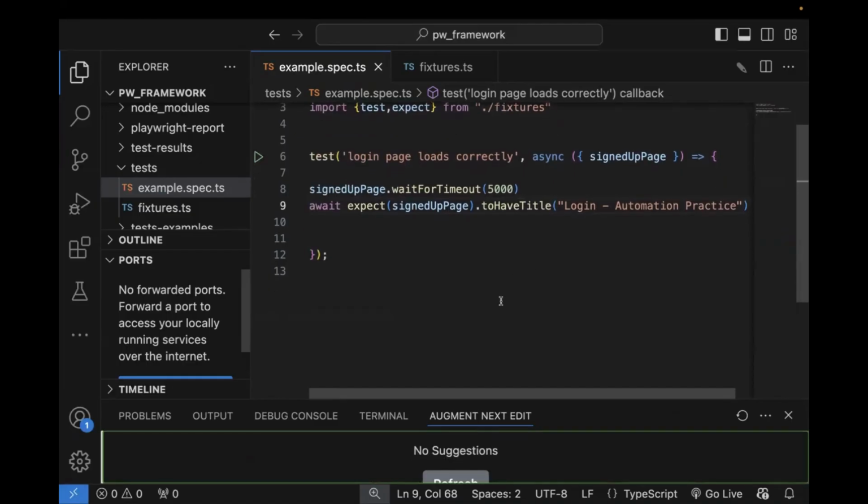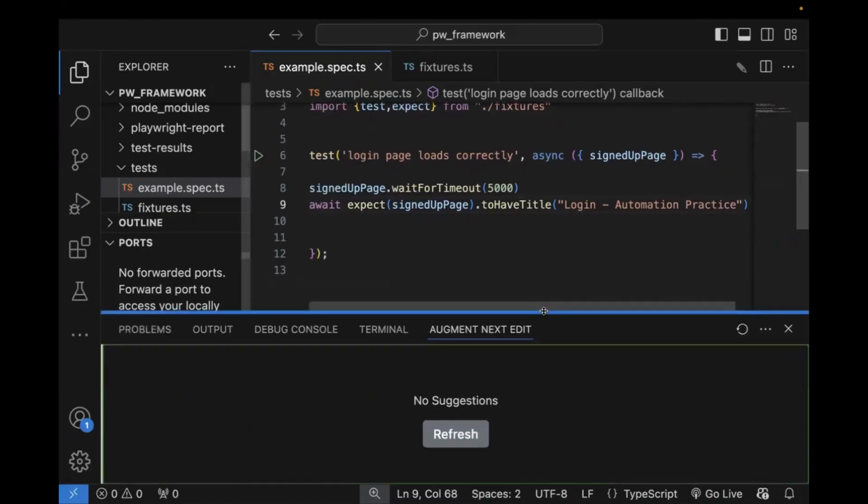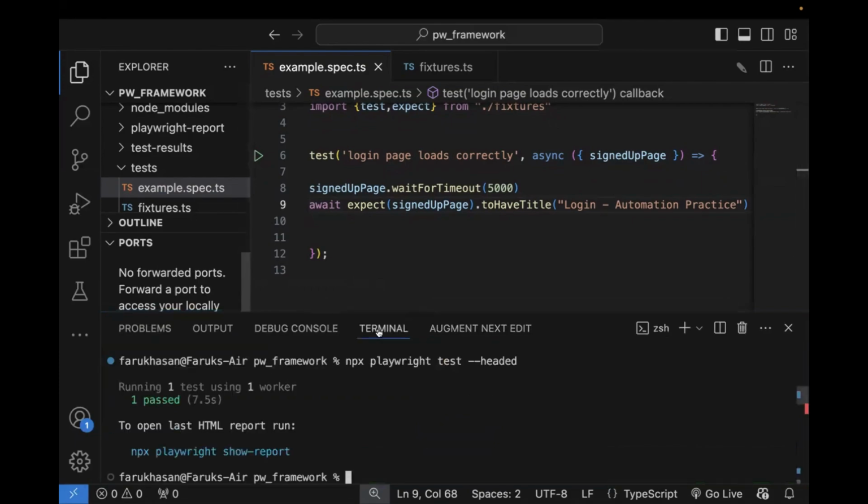Okay, so now let's see if my test works. I'm gonna do npx playwright test dash dash headed so that I can actually see the browser. If I don't do headed, I'm not gonna see the browser. So let's see what happens.